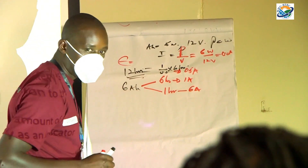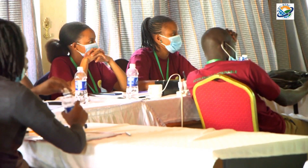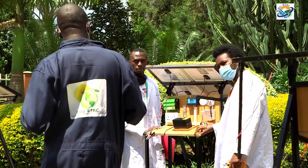This week is a landmark for us because we are having the first T1-T2 solar workshop, whereby we are focusing on our young youth, especially science and engineering students. So far, so good — we had very good feedback, with a total of about 16 young men and women who have joined us in this workshop. We expect them, at the end of the workshop, to apply what they have learned and, of course, get licenses from the energy sector.